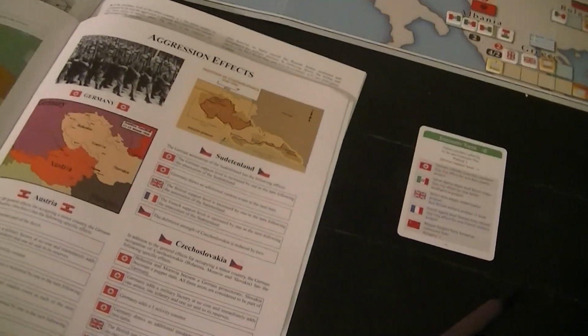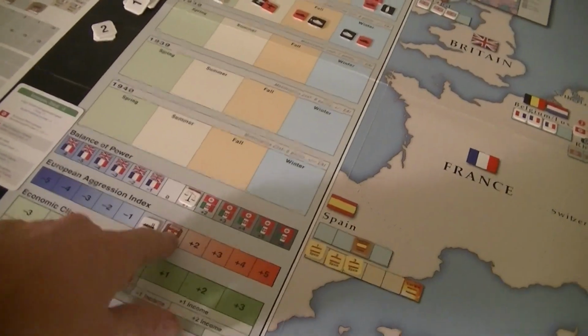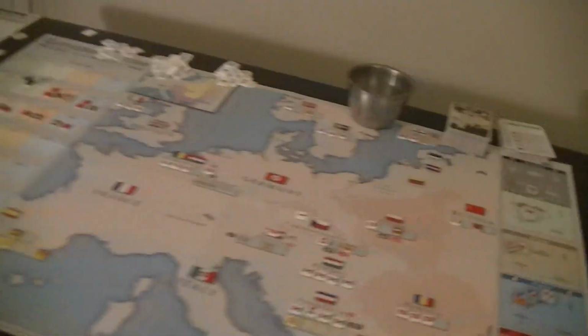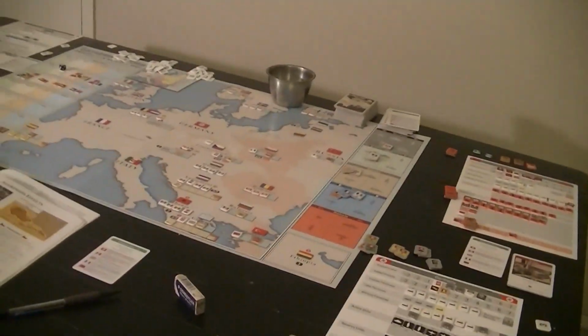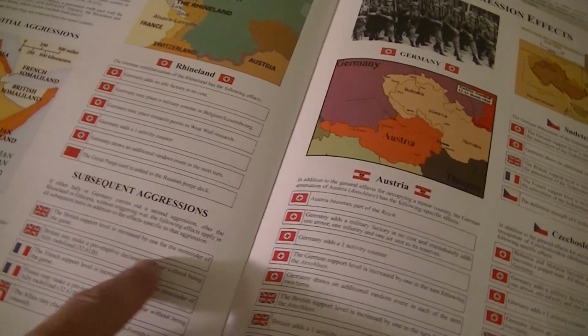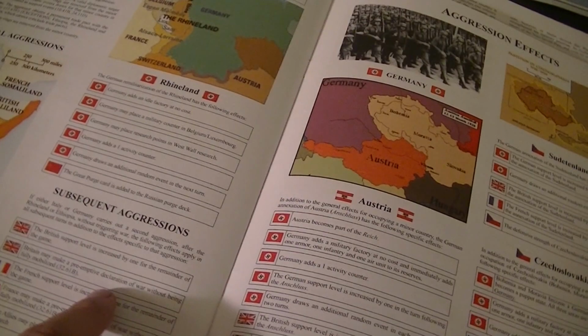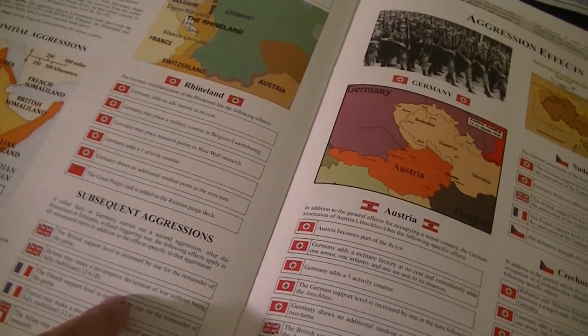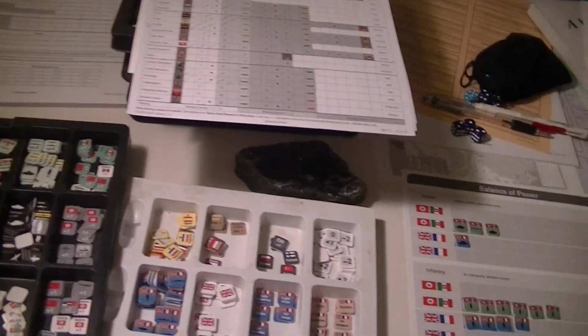And I'm really just not sure what's going on. One factor that does affect the chance of war, though, is the European Aggression Index is up 1 forever because of Austria. Each time you take something other than like the Rhineland or Ethiopia, I guess, these things get marked with permanent. Now wait, subsequent second aggression, the British support level is increased by 1. Ooh. Oh, we got some more. So Britain has a permanent, and I'm not sure what to use with these counters.